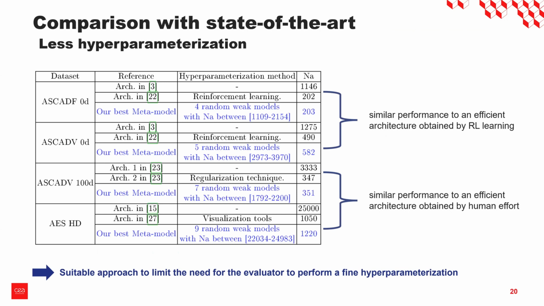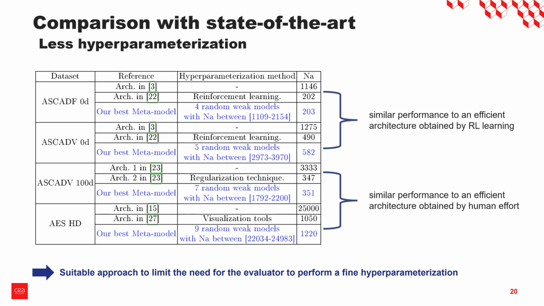So now for a quick comparison with state-of-the-art architectures: during our experiment, we observed that stacking ensemble can provide, with less effort, similar attack performance to efficient architectures proposed in the literature. Notably, it can provide similar attack performance to efficient architectures which have been hyperparameterized by extremely time-consuming processes, such as reinforcement learning techniques for automated hyperparameter tuning, or a fine-tuning hyperparameterization performed with significant human effort.